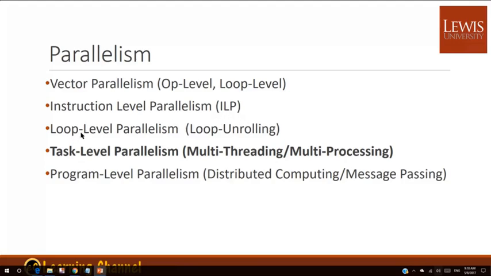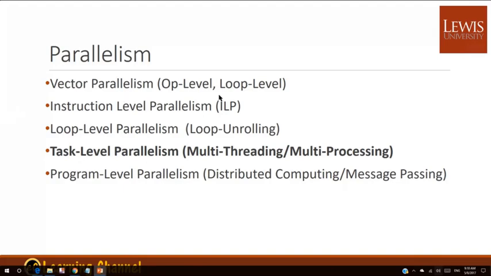And then we can have loop level parallelism. We can do loop unrolling and several techniques to help the processing of the loops. This is actually very similar to vector processing in some way, but they are different.